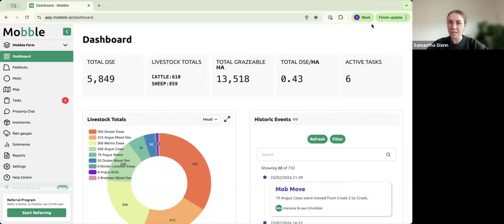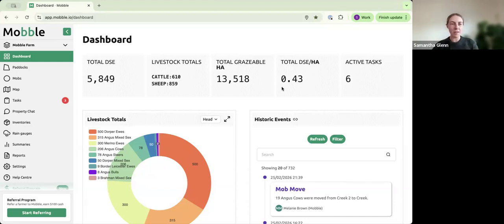So just to recap again, my name is Sam. I'm joining you from Wollomene, New South Wales. My family, we're on a sheep property here. We've had about 100 mil of rain in 24 hours, so we are quite wet, which is awesome for us. But I am the head of partnerships and community at Mobble, so that's what I do here. Really excited to have you all join us. I'm going to share my screen with you all now. Alrighty, everyone can see my screen, I'm hoping.